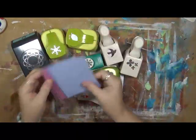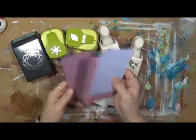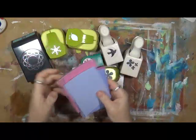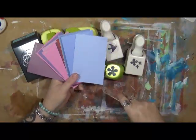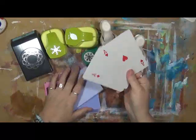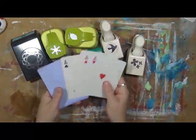We're going to use paint chips. You can get these in any of your local hardware stores, or at Walmart. Anywhere that sells paint, you can get paint chips, right? If for some reason you can't get to Walmart or you don't have a hardware store in your area that sells paints like this, you can use a deck of cards. I have no idea where I got these, but I know I have all four aces, so I must have a deck somewhere.